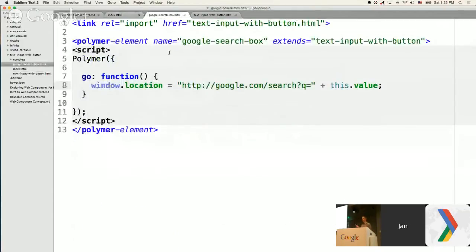Google happens to have the ability to scope searches to a site. So we could go on and extend this so that it always scoped the search to the site that the component happened to be sitting on. So if you use this component on foo.com and searched, it would only search within the contents of foo.com. And in general, it becomes a moderately interesting little search box element that you might imagine someone wanting to use, because it's giving them a leg up on having to wire all that stuff up themselves.